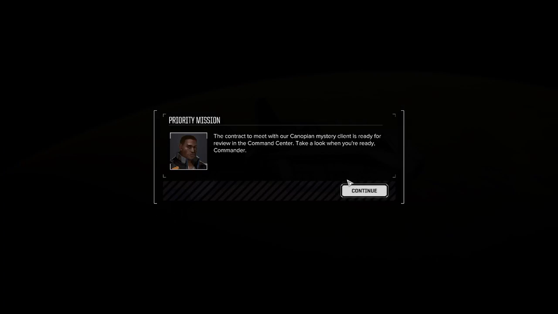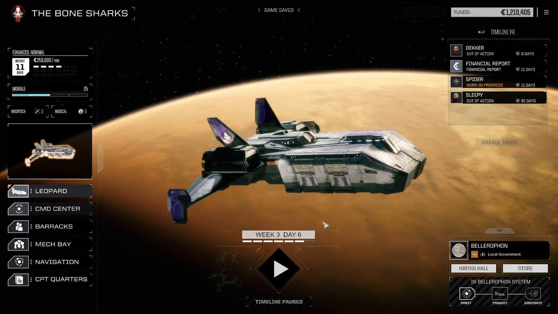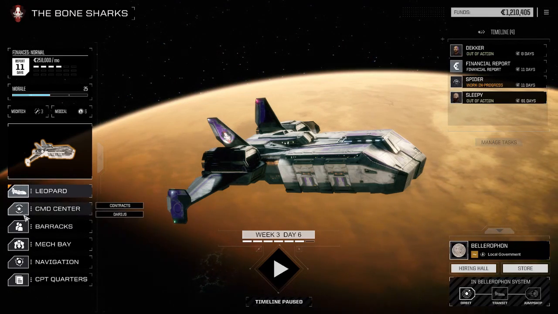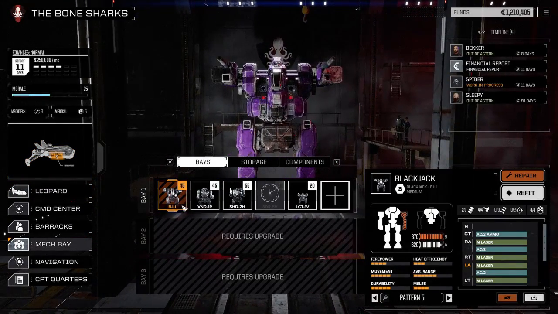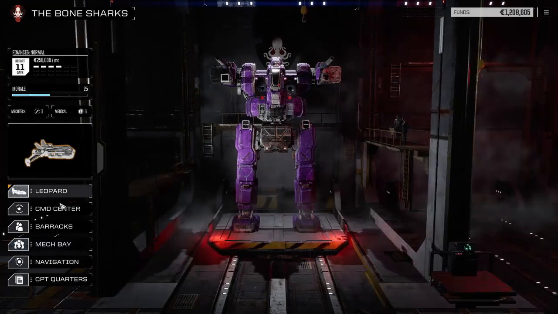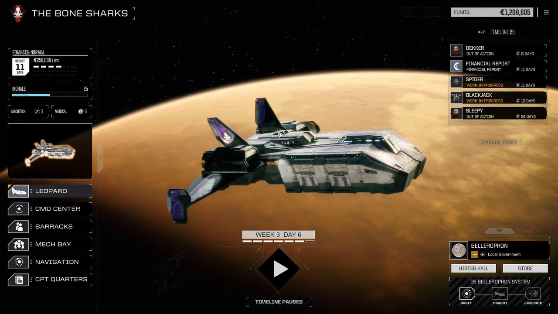Now, optimally, we can get a contract that takes us to, state our finances, yeah, no. We can find a contract that will take us to, Bella, whatever the hell it was called. Because if there's a contract that requires you go somewhere, it will pay for the transit fees. So it saves money. Yeah.